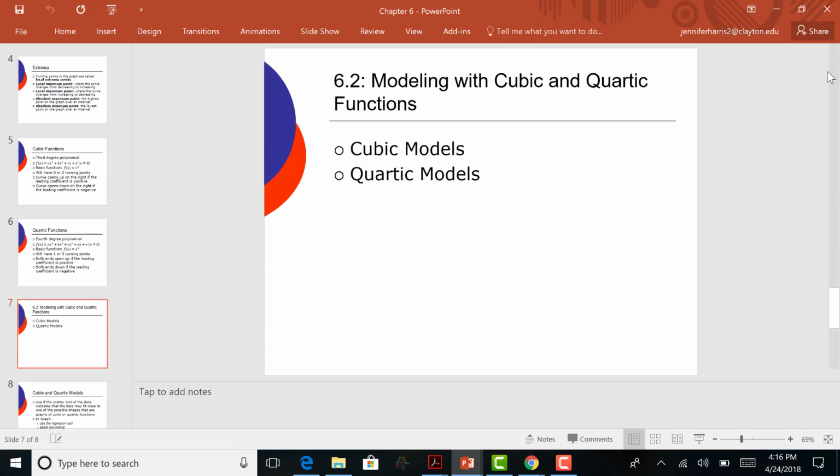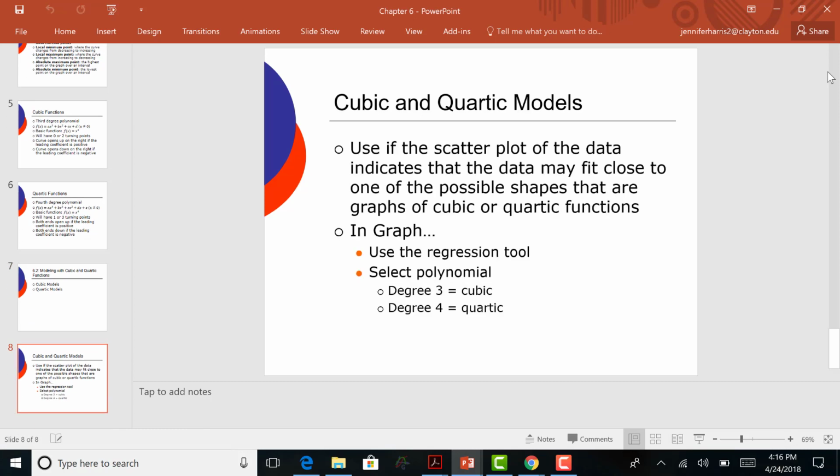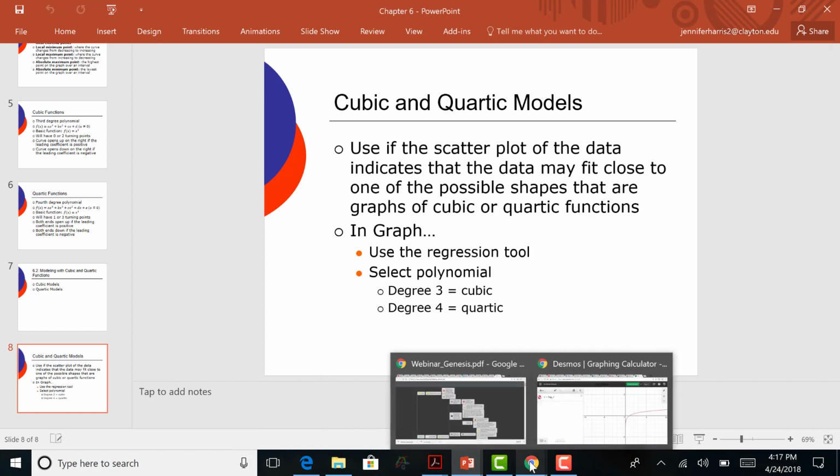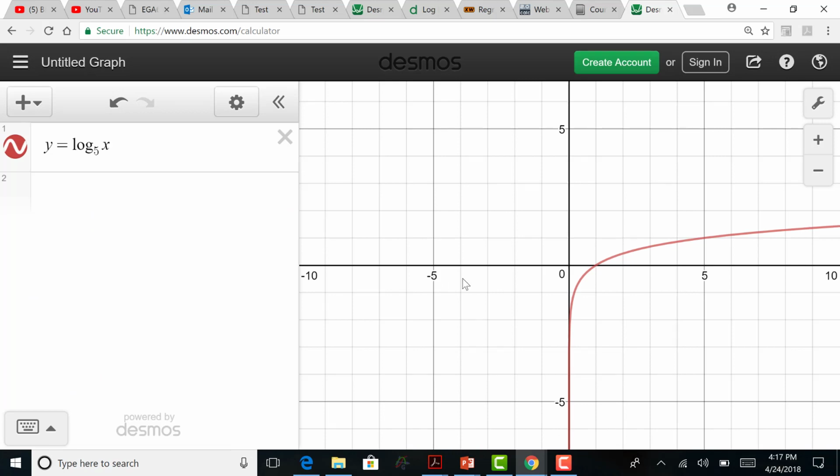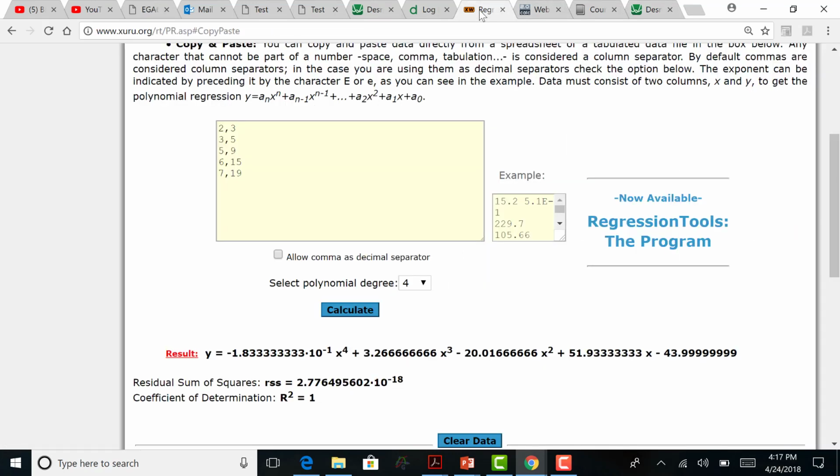Let's jump to 6.2. There's nothing in 6.2 for you to do because all the homework requires you to do is actually put it in Zuru. So you're going to learn how to get some data, paste the data in Zuru, and it'll create an equation for you. That's all of 6.2. That's it. So with that said, let me show you how to do this in Zuru, because I know that was a question that popped up, like, how are we supposed to do this in Zuru? All right, so let's go to Zuru.